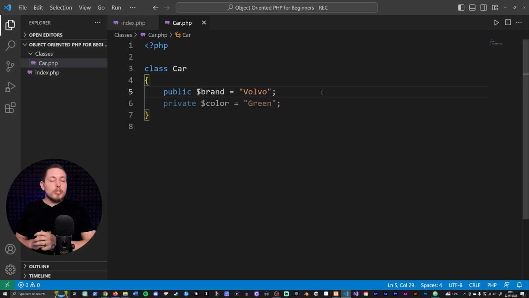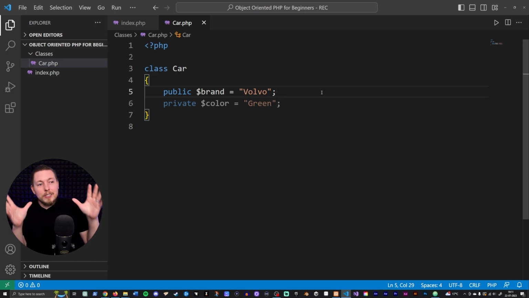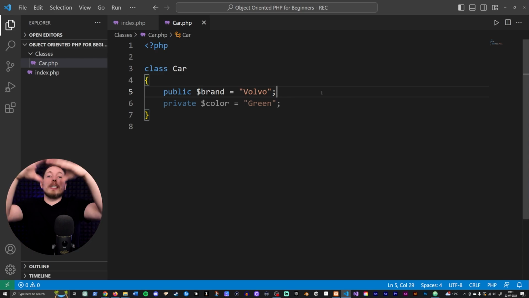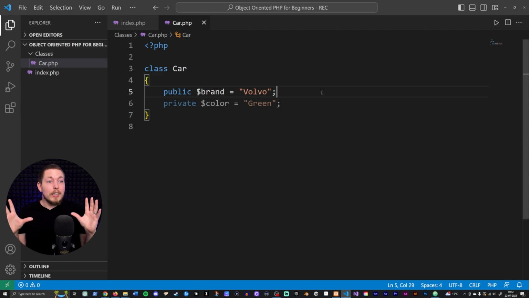But that's also kind of where we run into a small issue that I see happen quite often when people create classes and objects. The thing is, the reason we have classes is to encapsulate data. And one of the big benefits of encapsulating data inside a class is that we have information inside this class, and we want to make sure that we only have access to this information if we have a reason to.